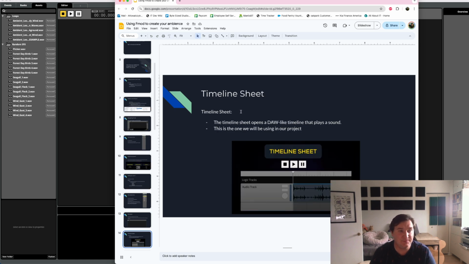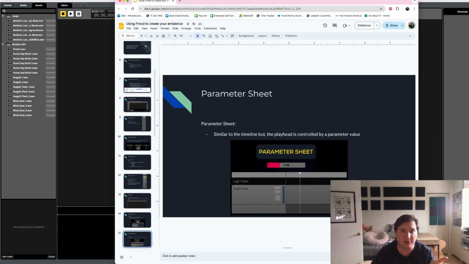A timeline sheet opens up a timeline kind of like a DAW, and you can play sounds on it. If you have an event called FMOD presentation, you can load it full of your loops and stuff, and it will play through them. You've also got something called a parameter sheet, which we are not going to be using for this class, but it's good to know.